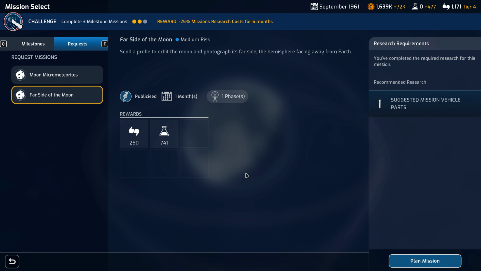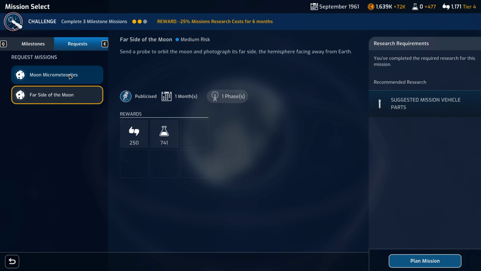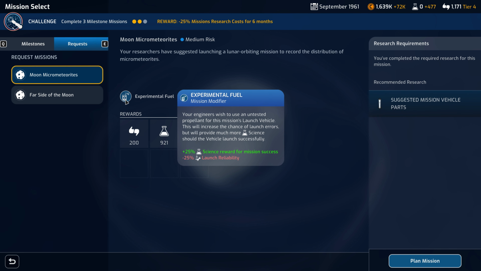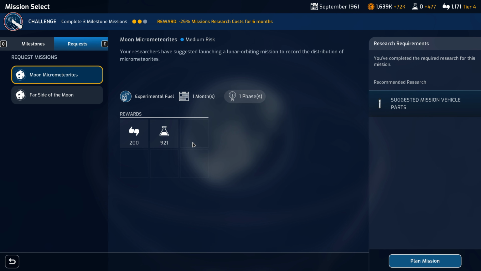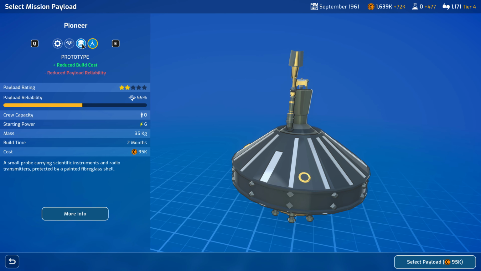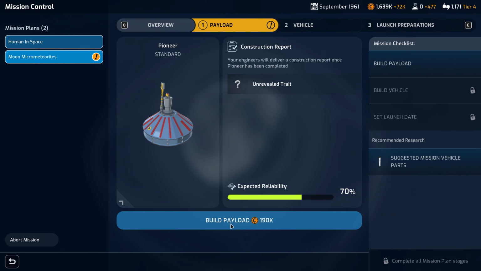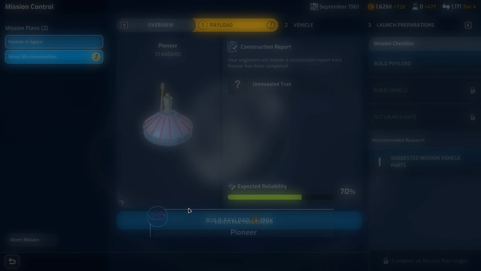Highly publicized, I think, is good. We could use a little bit of support. But then the science. Launch reliability down for extra science. Let's do that one. We're trying to catch up on research. I think we're just going to send a standard Pioneer payload for this one to get as much reliability as possible.